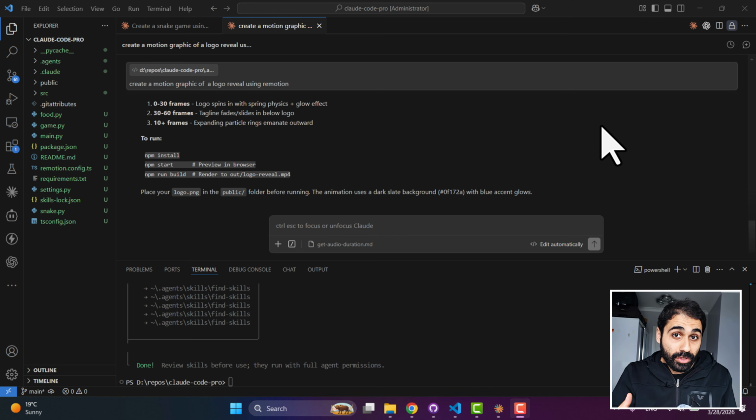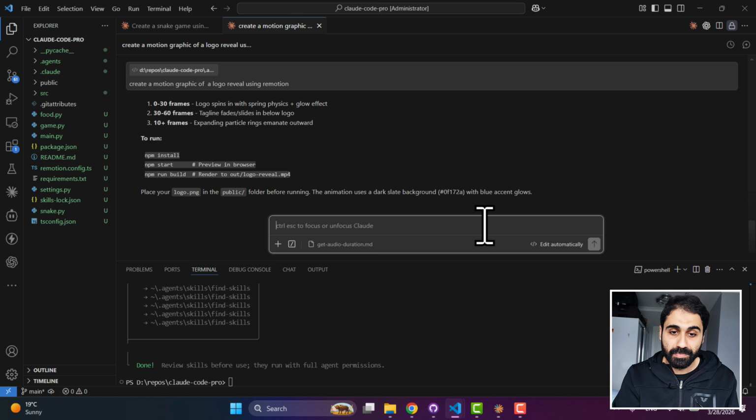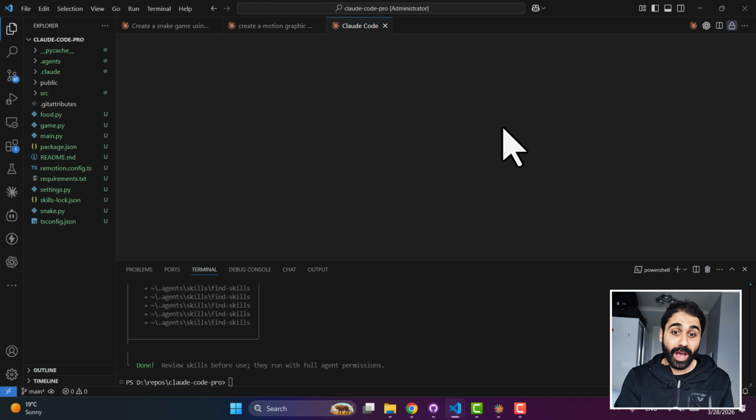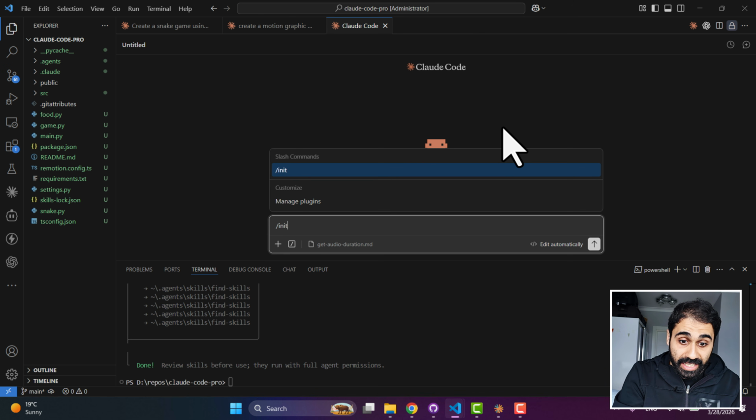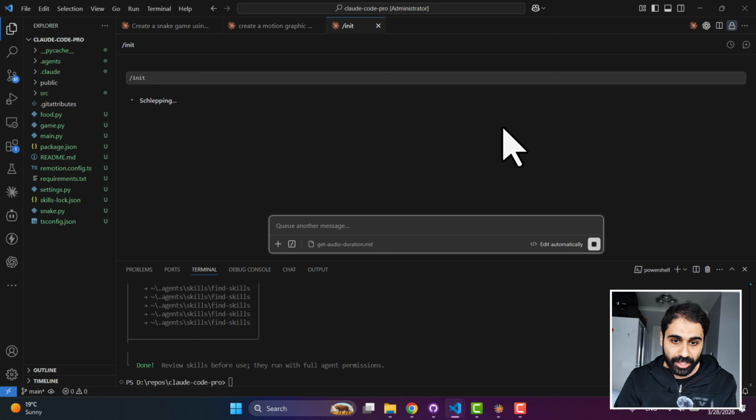Now, before I move on to the top 3 best practices when building applications with Claude, I still have one tiny thing to mention, which is the Claude.md file. Here in Claude, if you have a project, for example, you get a project from GitHub and you want Claude to understand it, we have this init command, that will read, analyze the project, and create a Claude.md file. Let's run it and see it in action.